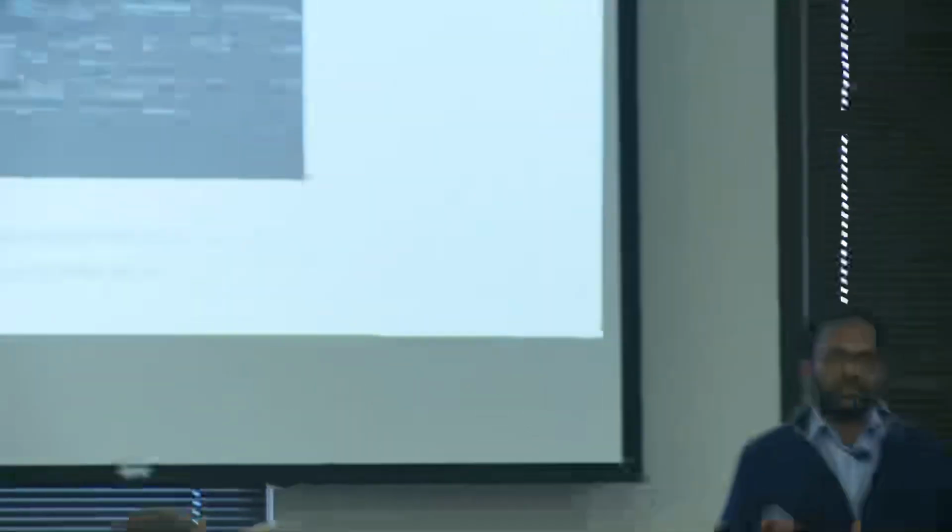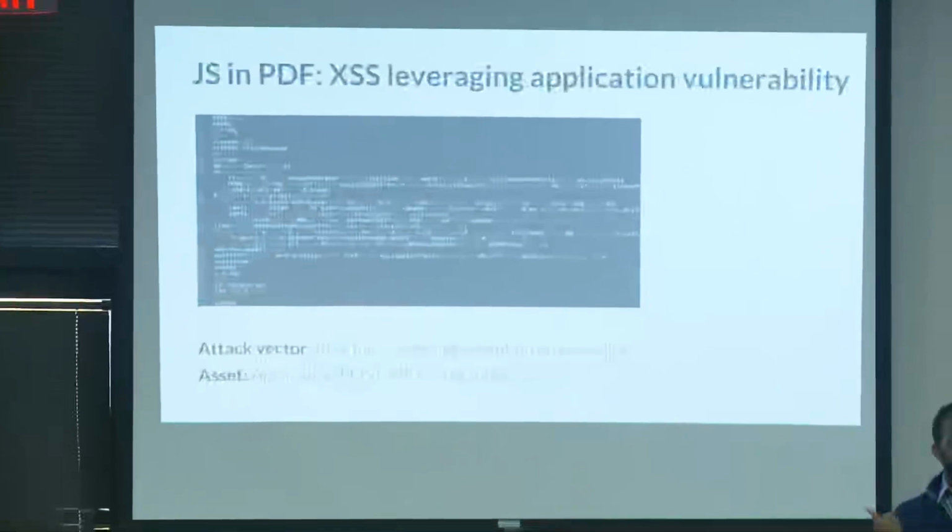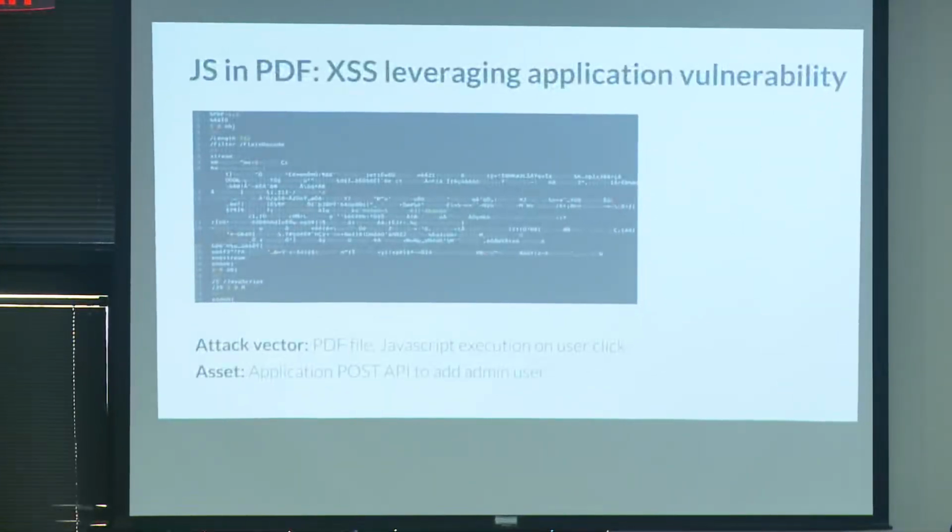So the third example is very popular, in the sense that JavaScripts could be embedded in PDFs, and that's one of the popular mechanisms or vehicles by which attackers like to deliver the payload. So if you have a web app, you do the baseline and make sure you're clearing the OWASP top 10 attacks, but there are cases where web apps can have excesses, for example. Maybe someone did a code change and did not check something. This type of attack can leverage that vulnerability in the application layer.